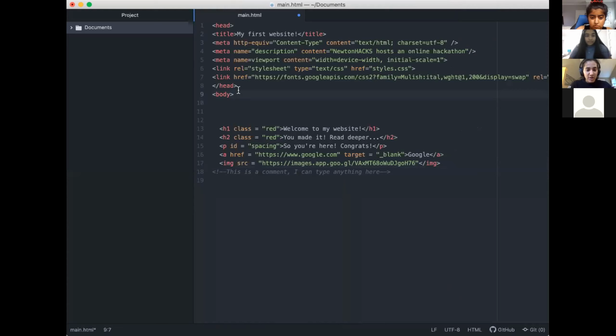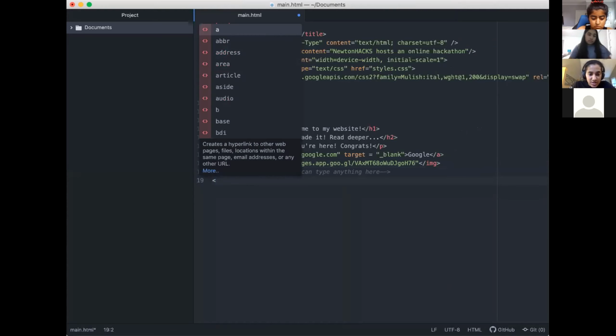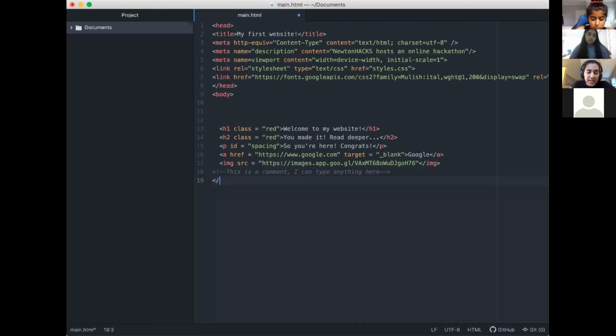So at the end of the document, like on line 19, if you do open bracket and then forward slash, and then write body, and then close bracket, save that, and then try reloading it. Still did not work. You can press Command S. Okay. And then try reloading your website. Oh, there we go. We made it. Thank you. Yeah, of course.